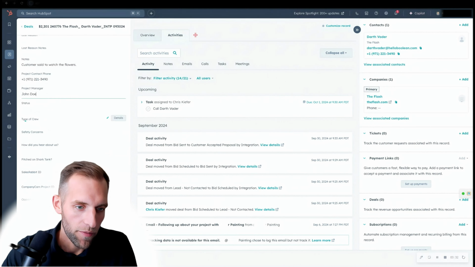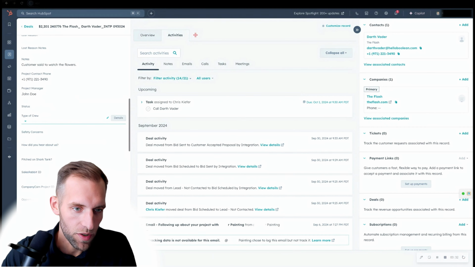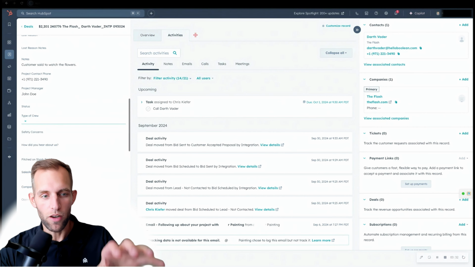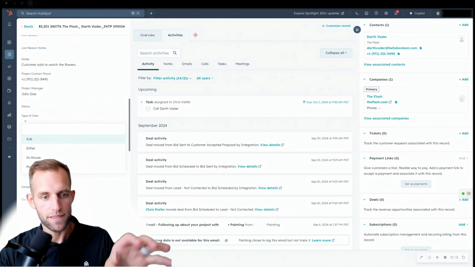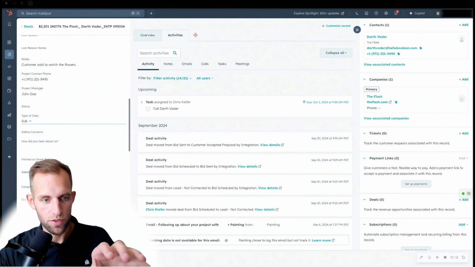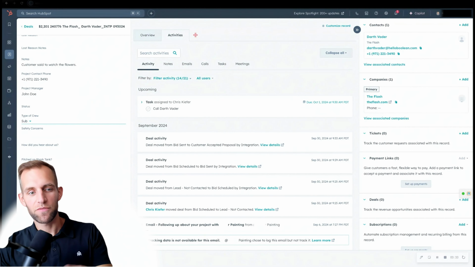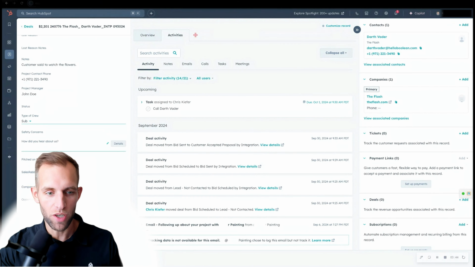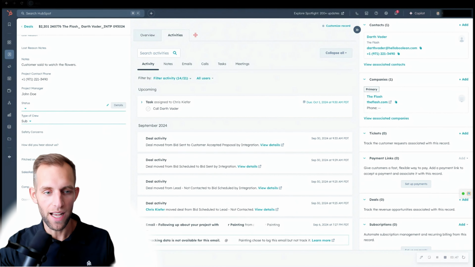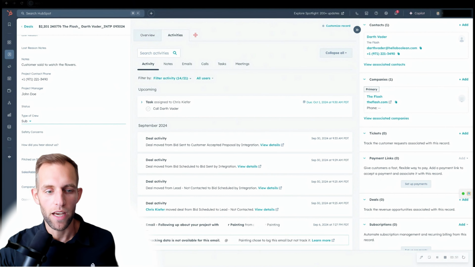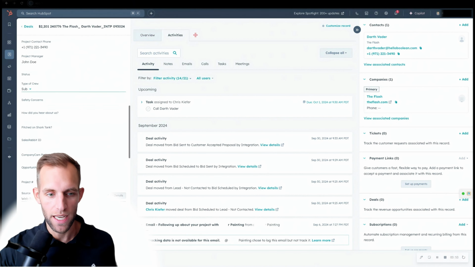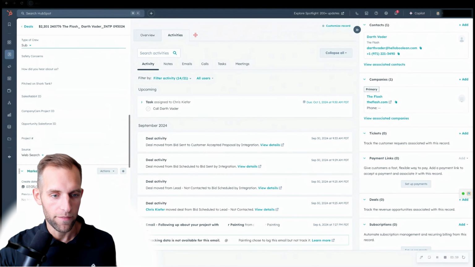The type of crew that we're going to need on this one is, and again, keep in mind that all of this stuff on the side is customizable. So you can choose to remove, add fields, whatever it is, but that's part of the process that needs to take place, is define what specific things need to be filled out, and then have those all listed here on the side. So we can go through, finish the rest of these and make sure that's all good.